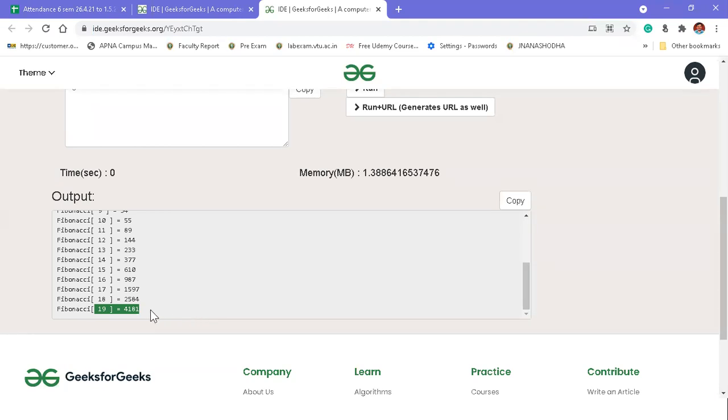How did you get 4181? It is the addition of the previous two numbers. Every number is just like that, the addition of the previous two numbers. That is how it is working.